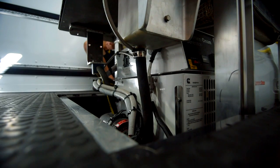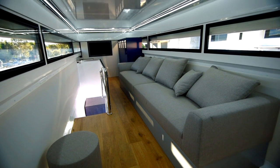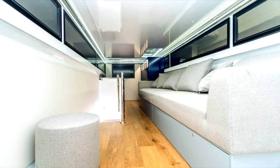We custom-made everything in this project. We had to get everything to the nearest millimetre to fit inside the specific box that we were given. For instance, back at the drivers' lockers, we wanted to make sure there was enough space to get changed back there, but also to fit in their racing suits, fit in the helmets, the gloves, their HANS device, their boots — everything was taken into account.